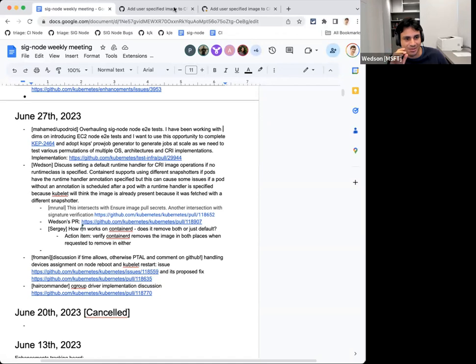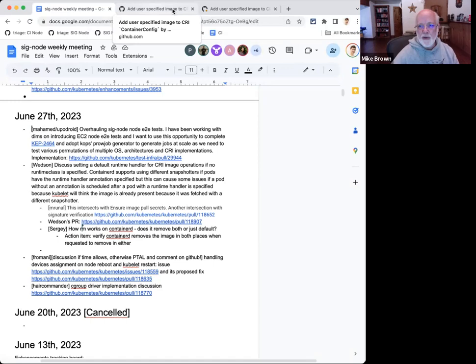So, let me try to understand the conclusion here. Is there anything from me, or do you feel that this might work, the annotation thing? Are there any concerns, things you'd like me to do? How do you folks feel? No, I think this is going to work well. Generally, we're only going to collect these images when there's pressure. So I just need to test that it's deleted from all the places expected.